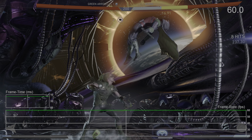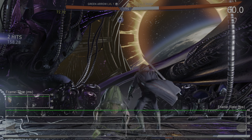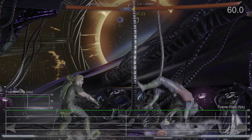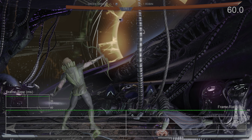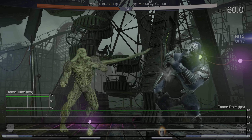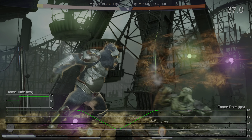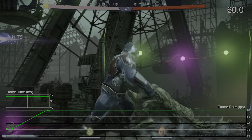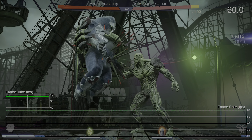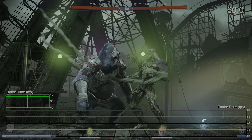It's a solid enhancement on Xbox One X then, and the results do pay off. Whatever PS4 Pro has, the Xbox One X version takes it and improves it with a clearer image and some subtle enhancements in ambient occlusion and textures. The star of the show though really is the HDR implementation, which is common to both machines. There's a focus on resolution as the metric of worth, but clearly games like Injustice 2, Gears of War 4 and Gran Turismo Sport all show high dynamic range is a very big deal in the presentation of games too, and NetherRealm Studios' work here ranks up there as one of the best users of the standard.